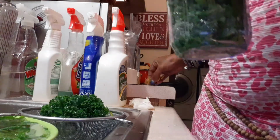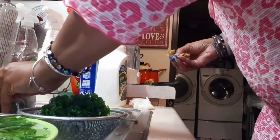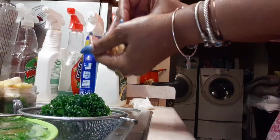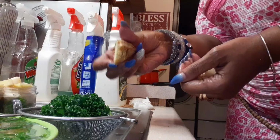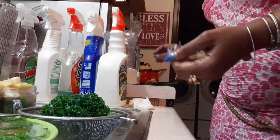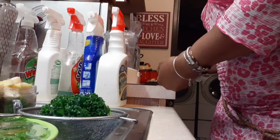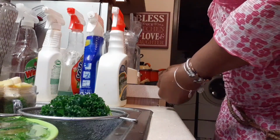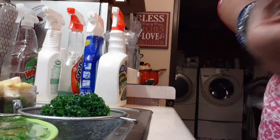And the other piece of the ginger that I didn't cut, I'm going to make some tea with that. Yeah, nothing goes to waste in my kitchen. I don't have any money to put in the garbage can. That's a fact.